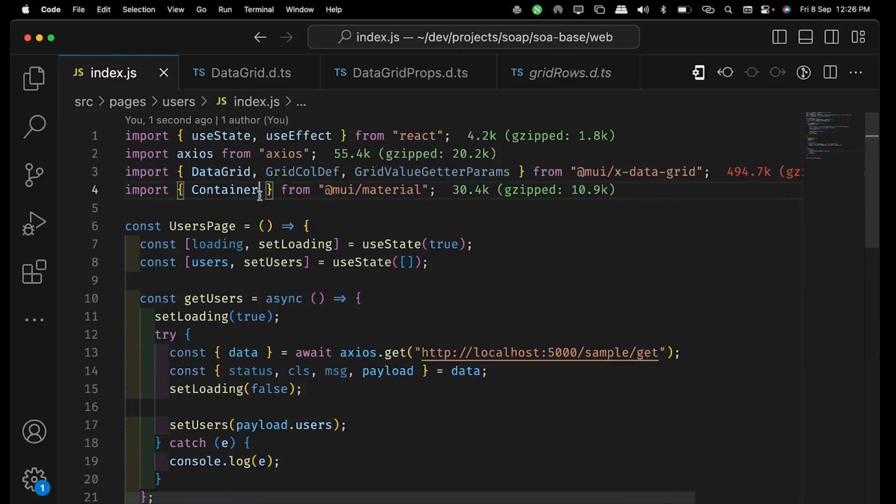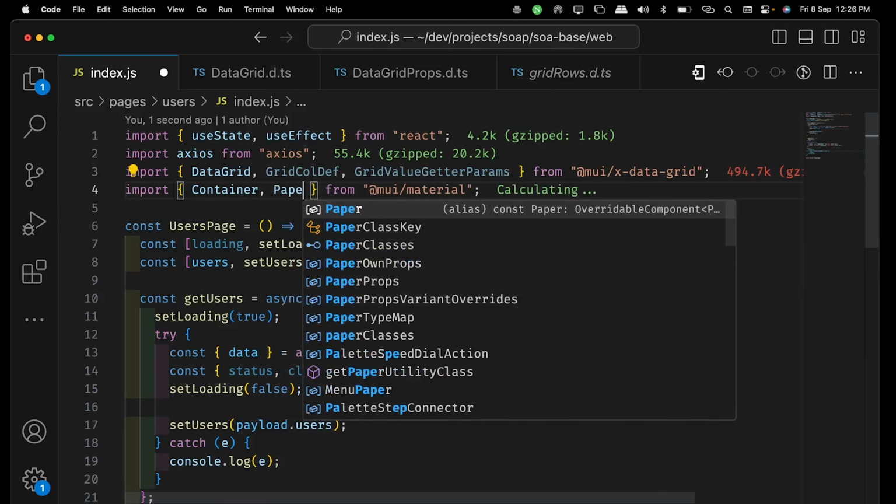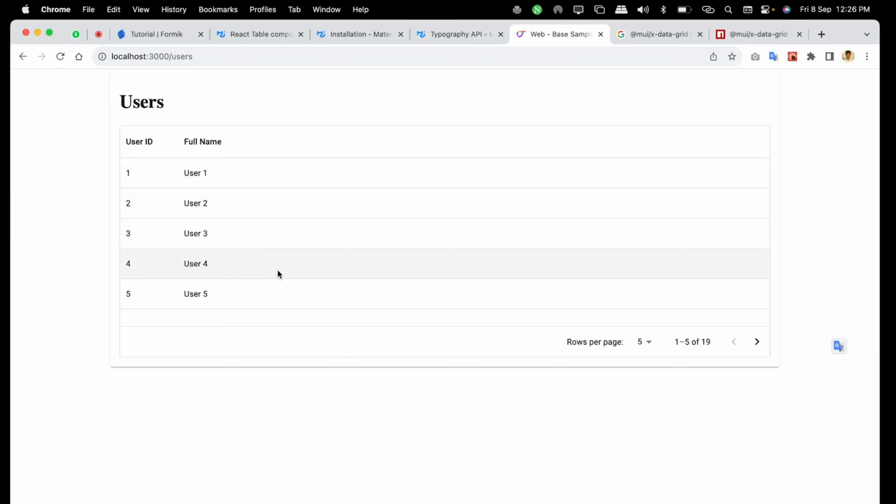We have to import it. That's it. As simple as that.